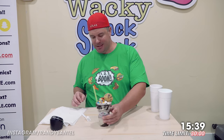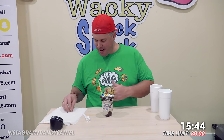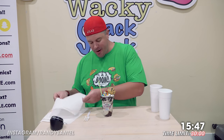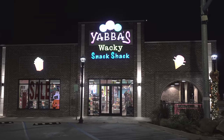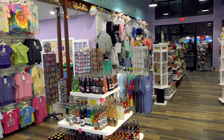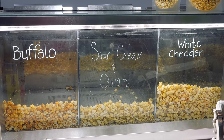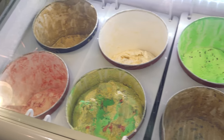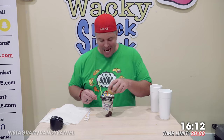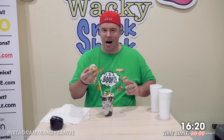It is dessert time! It still looks just as beautiful as when they brought it out. I'm so excited — we have a healthy cherry on top. There's Oreo and M&Ms all throughout. We're here at Yabba's Wacky Snack Shop — this place is massive. They've got popcorn, fudge, ice cream, milkshakes, so much. But let's have some of this edible cookie dough — I love cookie dough, it's one of my favorites. I almost got fired from Subway years ago because I got caught in the freezer eating cookie dough.